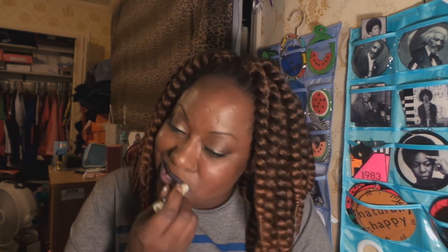Alright, let's see if we can remove it. We just wanna put some more lipstick over. Hell, I don't care. I know I got some kind of cleansing oil. That probably would make some kind of difference. A cleansing oil definitely makes a difference. Oh my goodness. Well, that was gonna be some stain. I would have to use wipe after wipe after wipe, and who's not about that life at 12:26 a.m. is me. So yeah, next color.